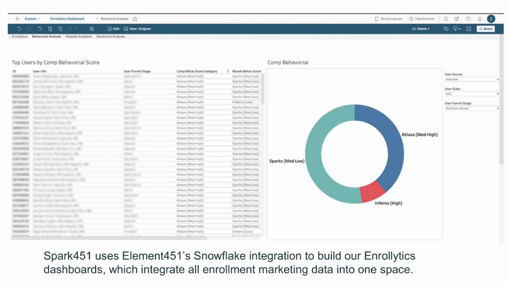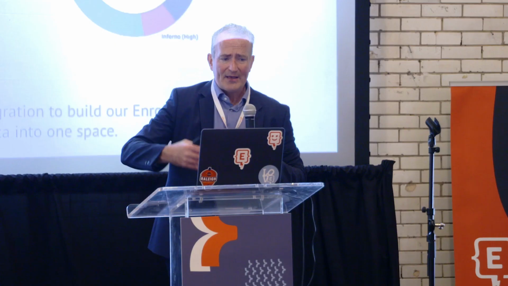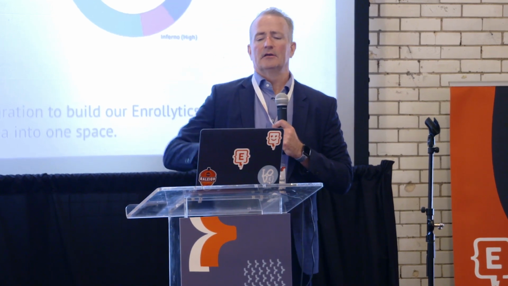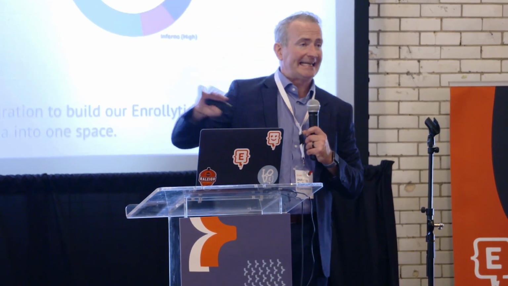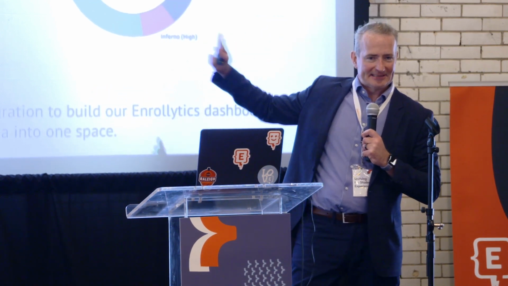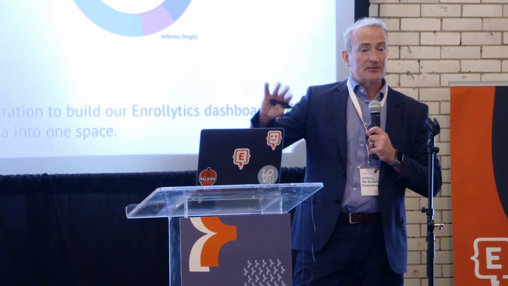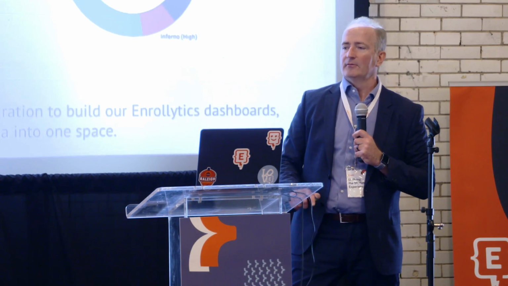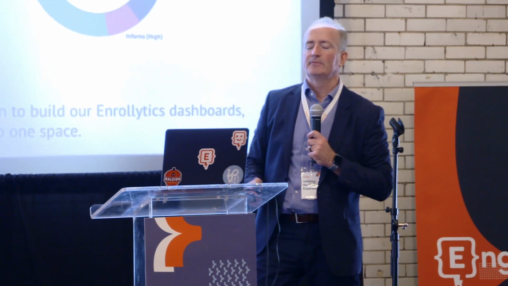One thing we do at Spark is we use Element's Snowflake data lake integration, and we ingest all of that data and build these models in there in our Enrolytics dashboard platform. And it integrates all the web analytics, everything in one space. So it's a great opportunity for sharing that data with other people throughout the organization, your president, your provost, give them something to actually see the activity that's going on in there without having to be in Element itself.